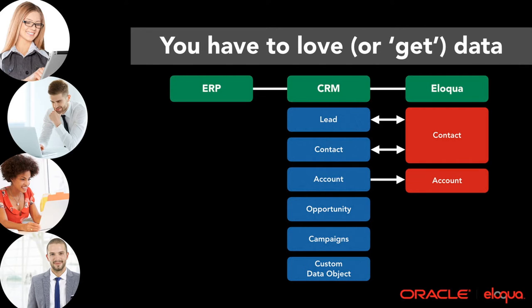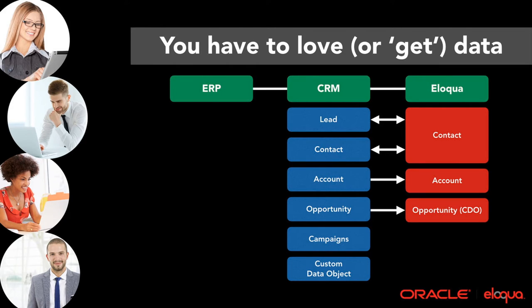In addition to that, Eloqua has an account object, and that typically relates to the account within the CRM. But you'll notice with the arrow that as far as Eloqua is concerned, account information is largely read-only. The only reason we really have account information in Eloqua is to help you from a segmentation point of view and from a personalization point of view. From a segmentation point of view, you're able to go into Eloqua and say, give me all contacts who work at Acme Constructions, for instance.